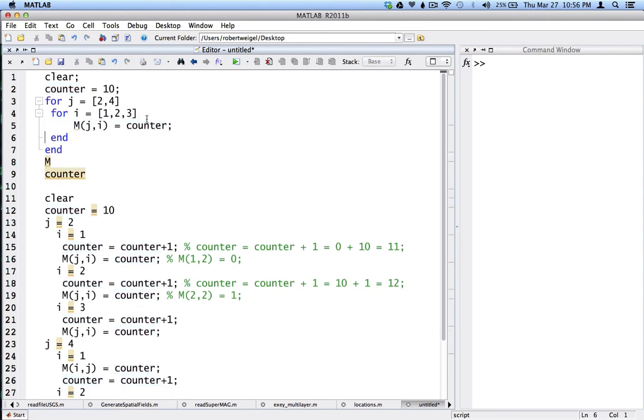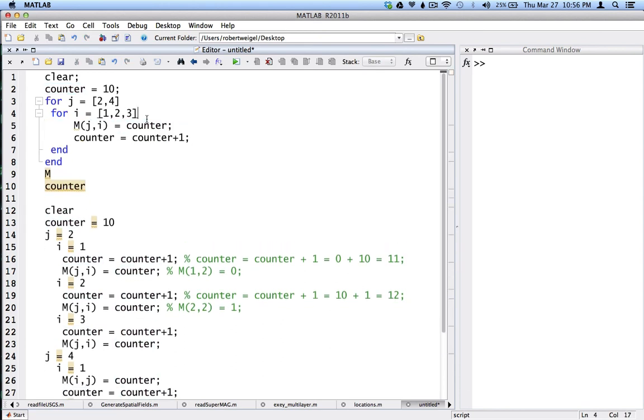And again, I encourage you to make these little modifications, try to guess what's going to happen, and if you get the wrong answer, then work it out longhand like I did below here to see what you're going to get. And as you do that process over and over, you'll begin to build an intuition as to how these things work. So let me have this be similar to the original problem.